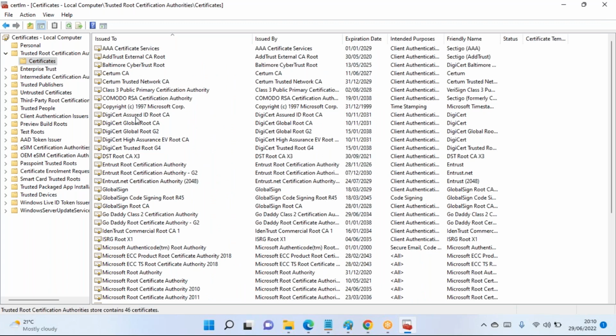Okay, you need not buy any of these things because it is a Microsoft operating system, and Microsoft has already tied up with multiple vendors. And I'll give an example before I come to this point. What are these certificates? Why are those certificates available in my system and in every system?